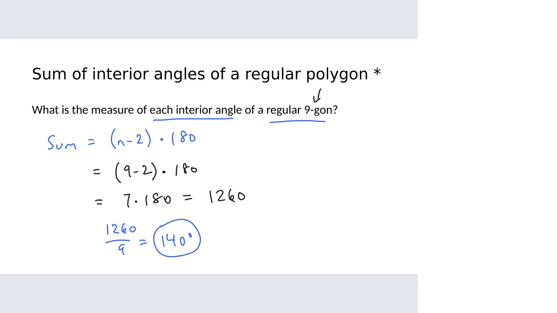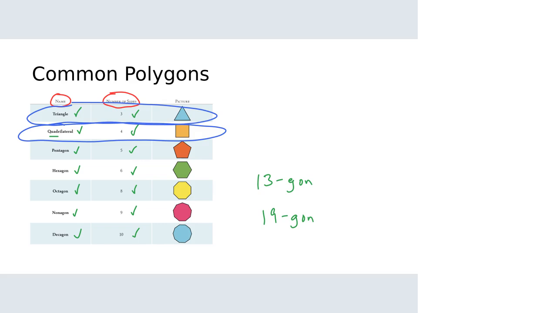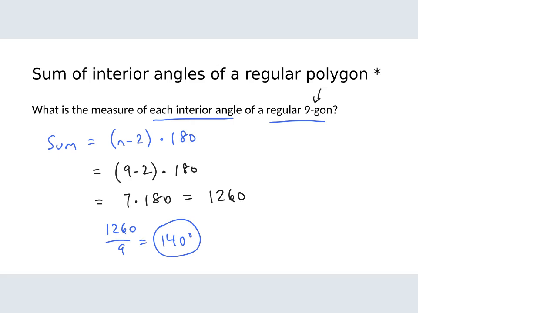And I told you I wouldn't draw one, but we do have one to look at here, this nonagon right there, that we can see each one of those angles has a measure of 140 degrees. Any questions about what we did there on that one? Finding the measure of each interior angle by using this formula, n minus 2 times 180. Really, it's how many triangles are there inside? If we chop it up, there would be 7 triangles. That makes 1,260 degrees. So each angle must be 140. That's sort of what we're doing in a problem like that.